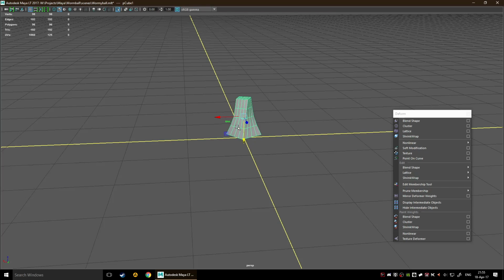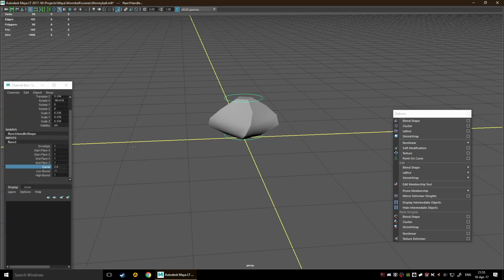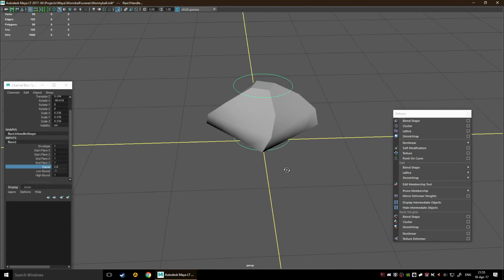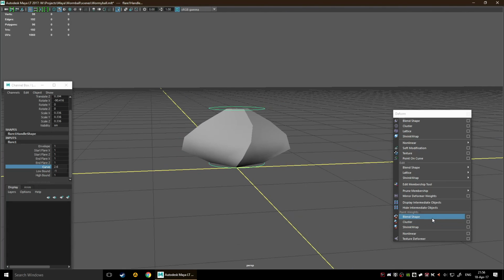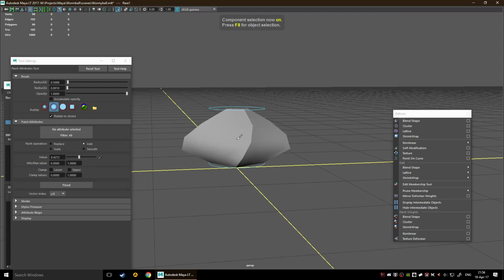So in our case, if we had a deformer, like a flare, and go into the channel box here and click the flare, and maybe we do something like this. Notice that I have a particular effect on the mesh. Now if we go into paint weights here, you can see that I can paint on a non-linear. There's a non-linear paint weight. I'm going to open it up with the tool settings, and I should probably select the object first.